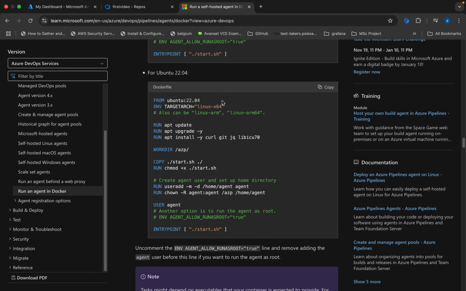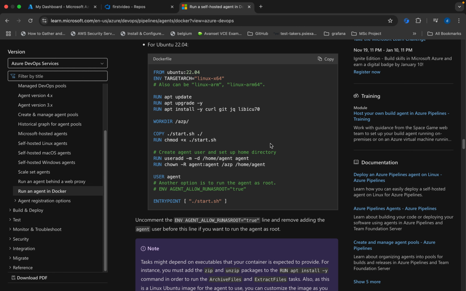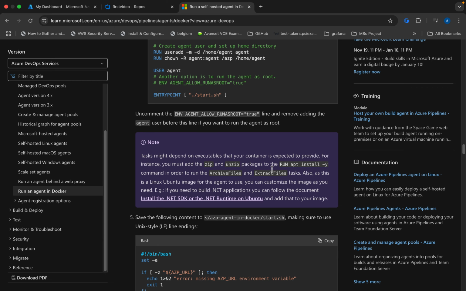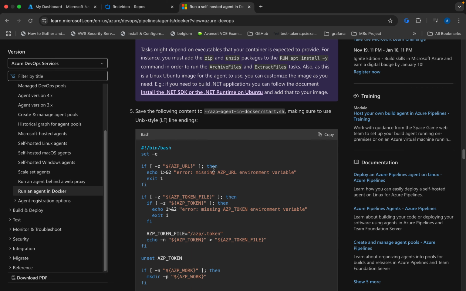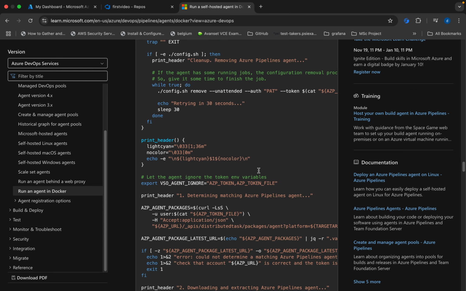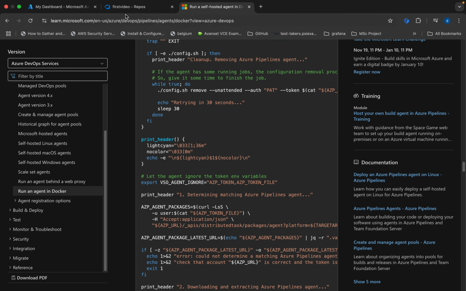I'm going to use the Ubuntu one, since I believe a lot of us can relate with Ubuntu. So we'll create the Dockerfile for the Ubuntu base image, and then we also have our Bash script here, which we are also going to create in our repo.